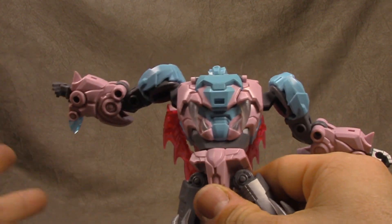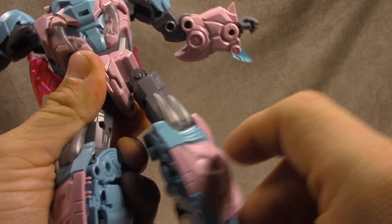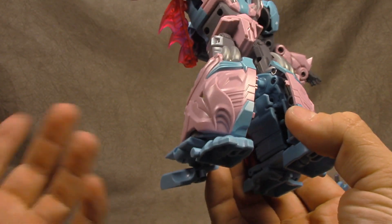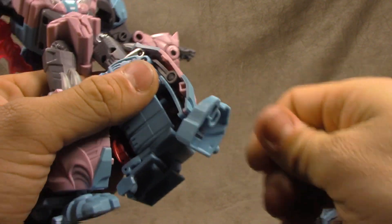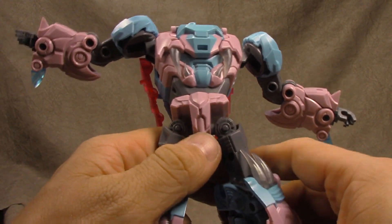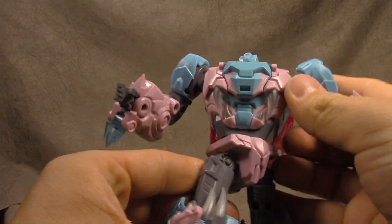Articulation is the same on the other side and it is pretty magnificent, to be quite honest. We've got universal ratcheted hips and they're great ratchets. Nicely done. You have a thigh swivel built into the bottom of the universal, and then a double-jointed knee that's also ratcheted — it still only gets you 90 degrees, but I'll take it. It could have used paint all down in this area; it could have really brought this thing to life. And then the foot is on a ball peg, so you get an ankle tilt up to a great degree, down to a good range, and then the rocker is pretty limited — it is there. You do get a wider rocker on the heel spur, so you can cheat it.